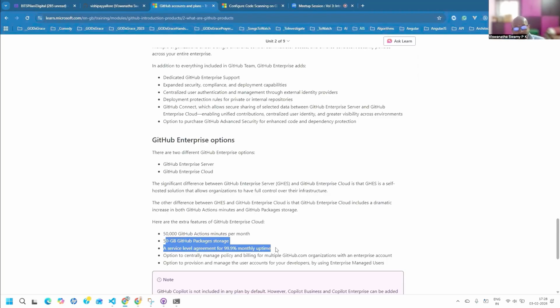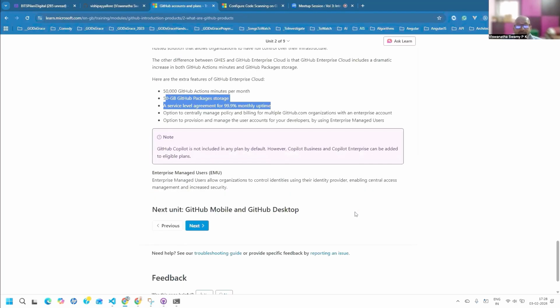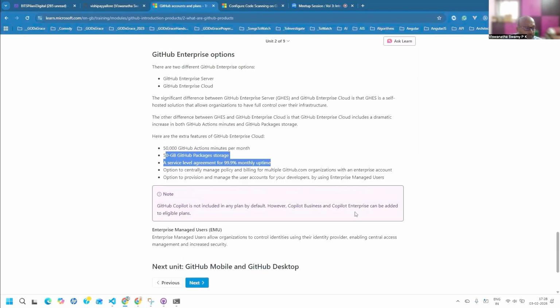You can use GitHub Cloud, and now the control goes to GitHub's side, where they will manage it, and they're promising 99.9% monthly uptime. There's always a little bit of downtime here and there, but apart from that, everything is managed by them.